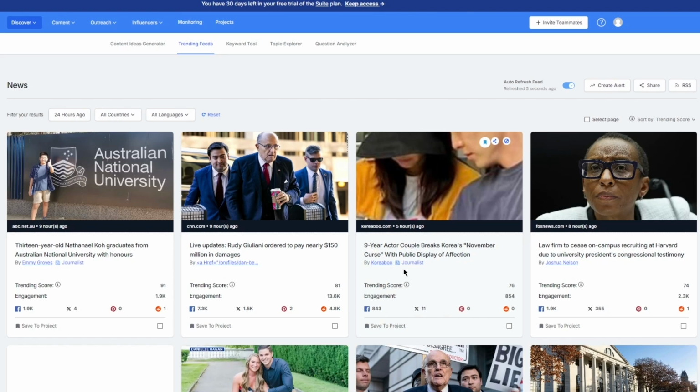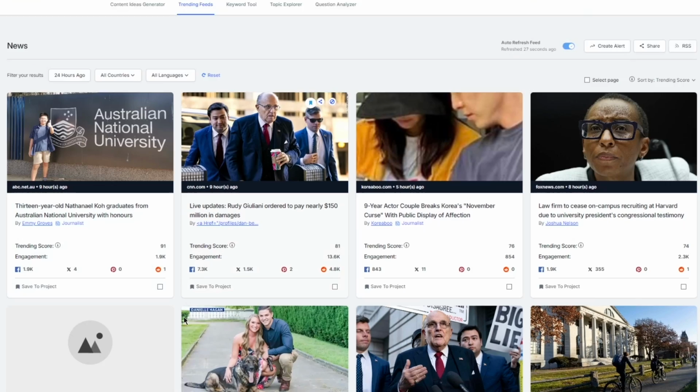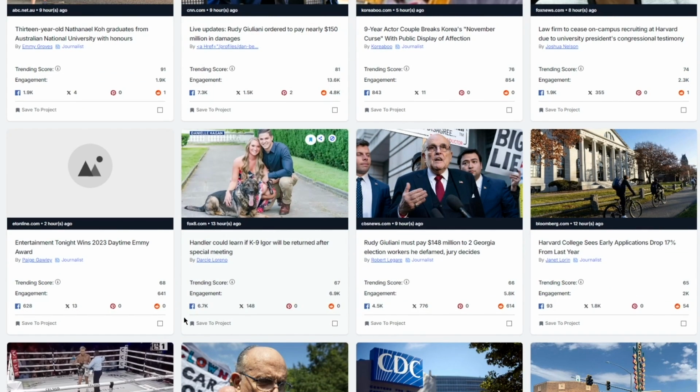Now, once we do this, it's going to first bring us over here. This is a lot like Yahoo Mail. It's going to bring us to some trending feeds. The fun part about those trending feeds is that it's going to show us the trending score, how high it is on trending right now, what the engagement is, and on what platforms the engagement is. So, yeah, basically that's how you can follow things up. And you can keep scrolling down to get more and more details.